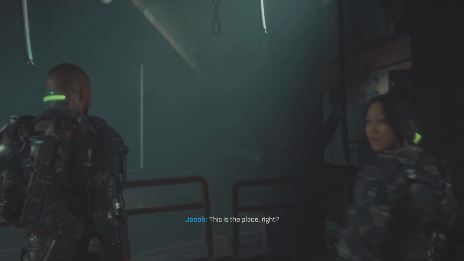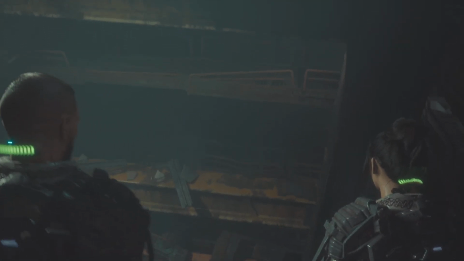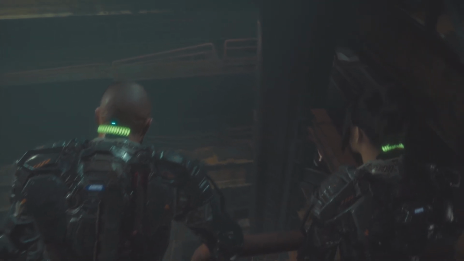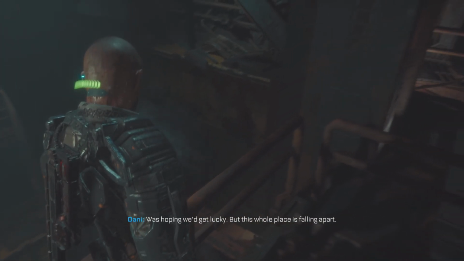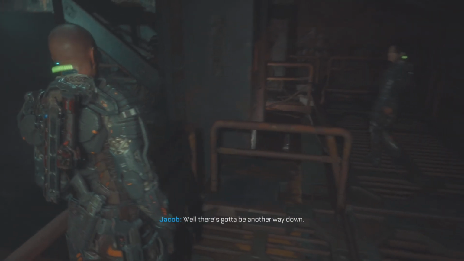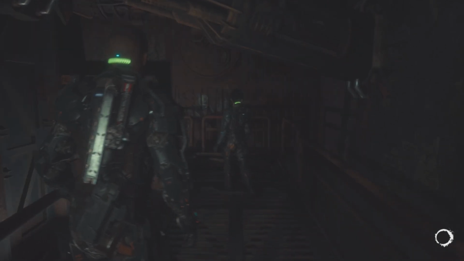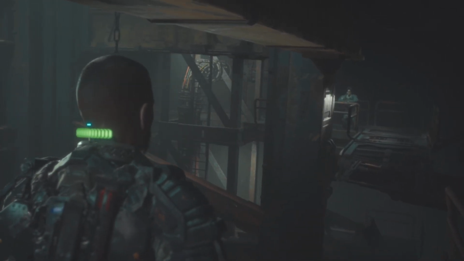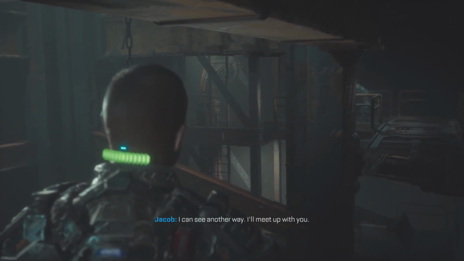This is the place, right? Yeah, but I don't see the elevator. Shit. Busted. I was hoping we'd get lucky. But this whole place is falling apart. There's gotta be another way down. Then let's find it. Come on. Of course we're separated. I'm okay. Thanks.